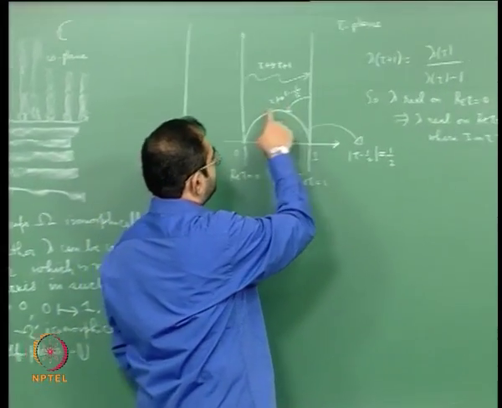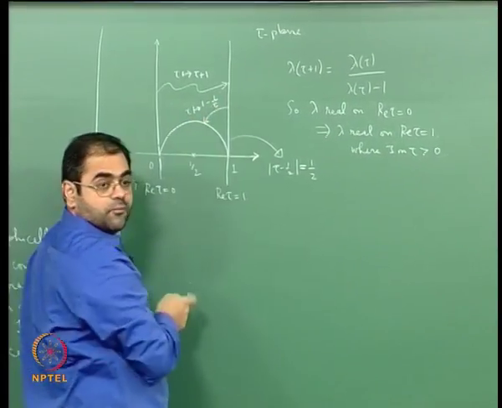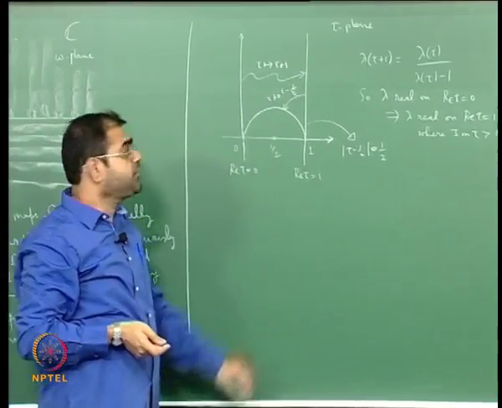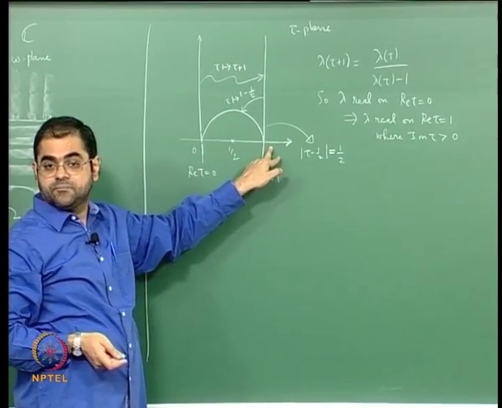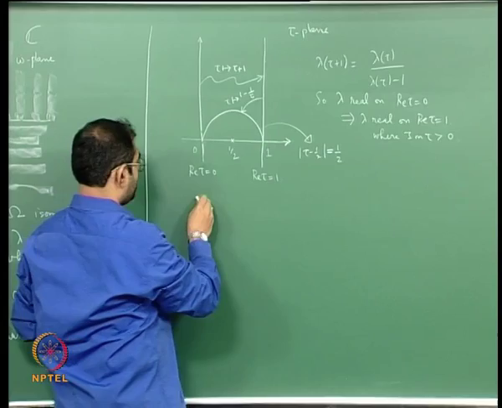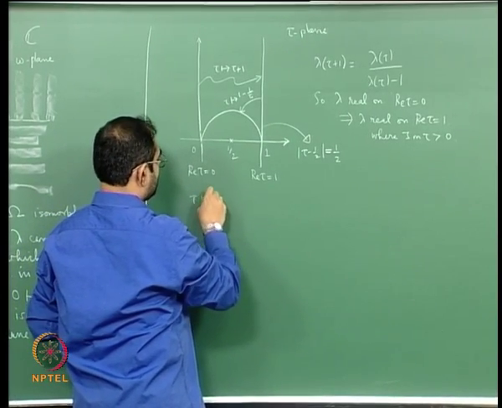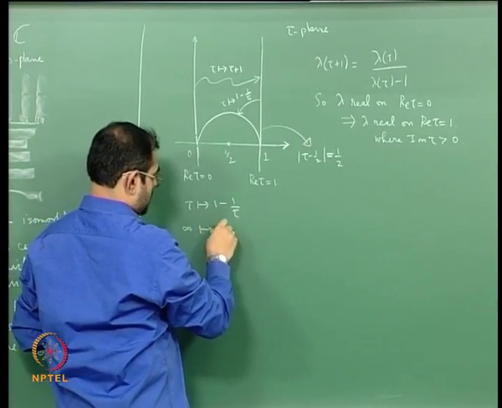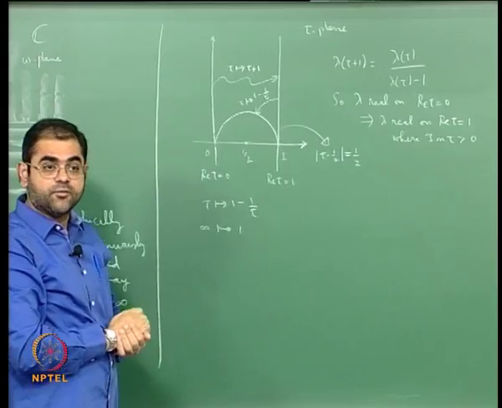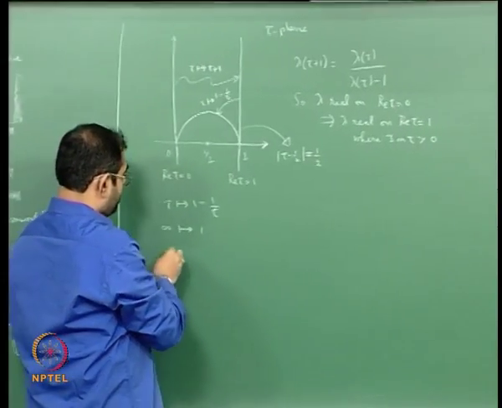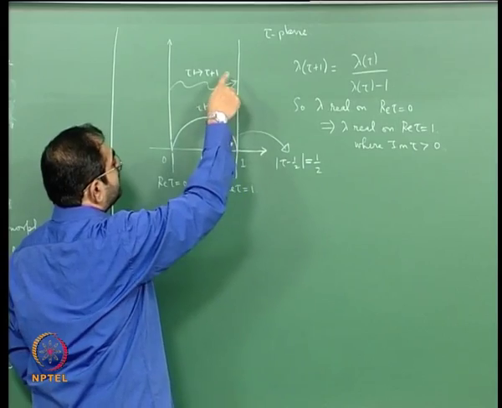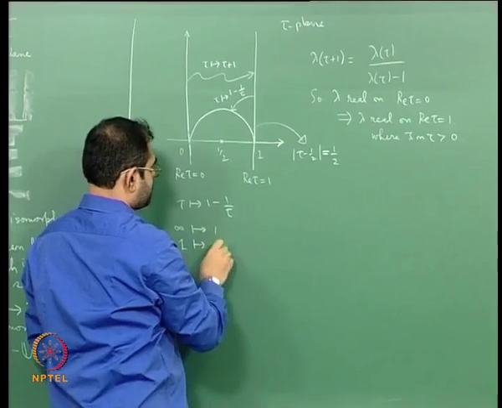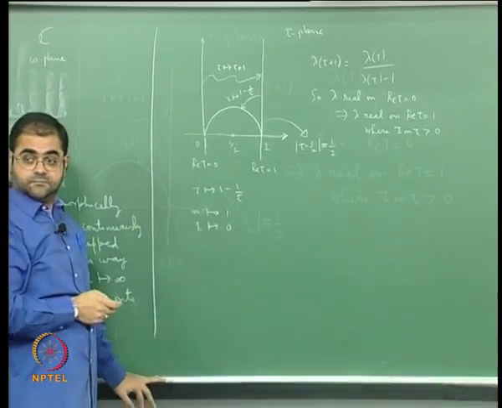So you see, if you take this tau going to 1 minus 1 by tau, if I put tau equal to infinity, so infinity will go to 1, okay. If you calculate this, the point at infinity goes to 1, alright, and then if I take the point 1, it goes to 0, okay.